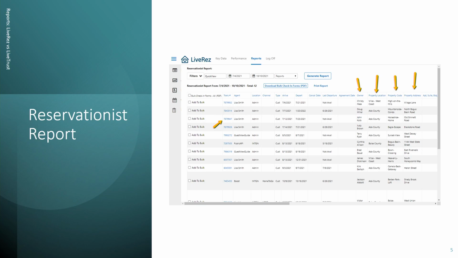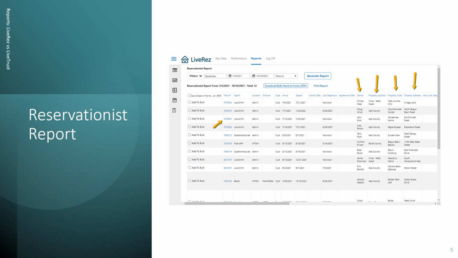So this is a reservationist report, where I've highlighted areas that you can click and sort. You also have the ability to click on the transaction ID to go back to the particular transaction. This is one of our most customizable reports because it provides you with a lot of filters, a lot of options, a lot of ways to sort. The reservationist report will hold a lot of information such as guest name, date, time, payment, everything that a reservationist would need to know for that particular report.